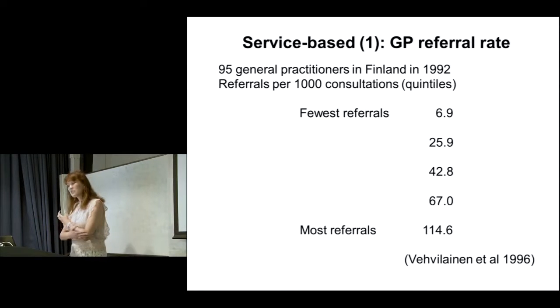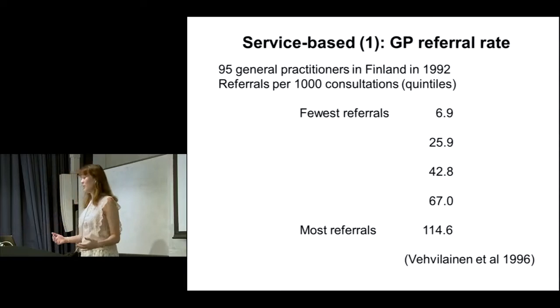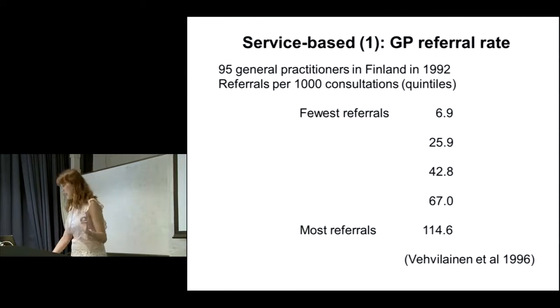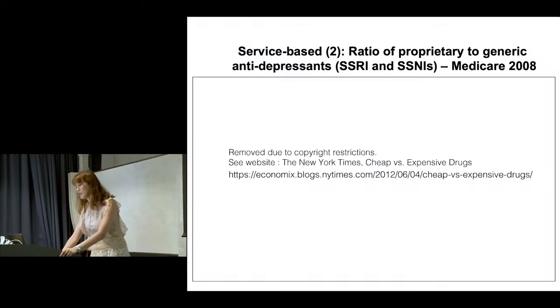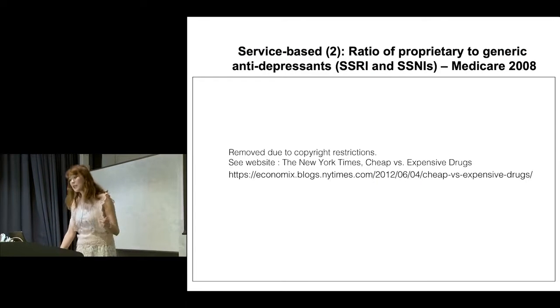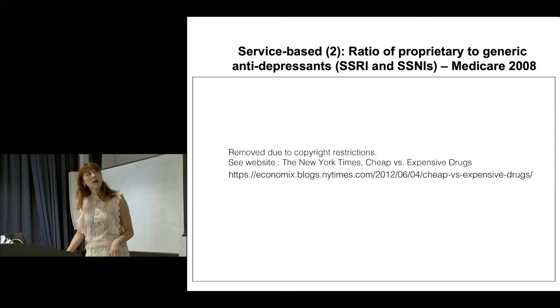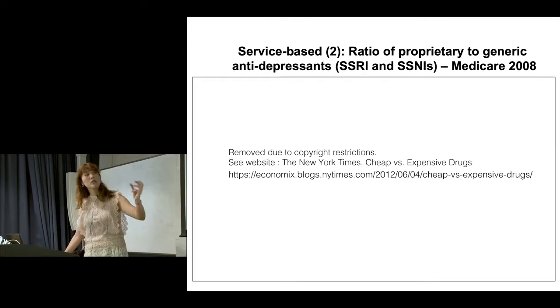Really, can disease really vary that much? Or is it some that are saying, well, are dealing with more of it. More experienced GPs are not referring, more inexperienced GPs are referring lots? Or is it the other way around? Some are more safe. We don't know if it's good or bad, but it is a 15-fold difference. It's quite dramatic there. This is another service-based example where we're looking at districts of the states.